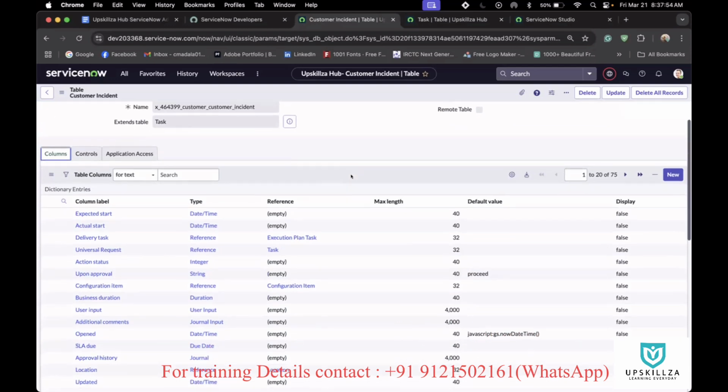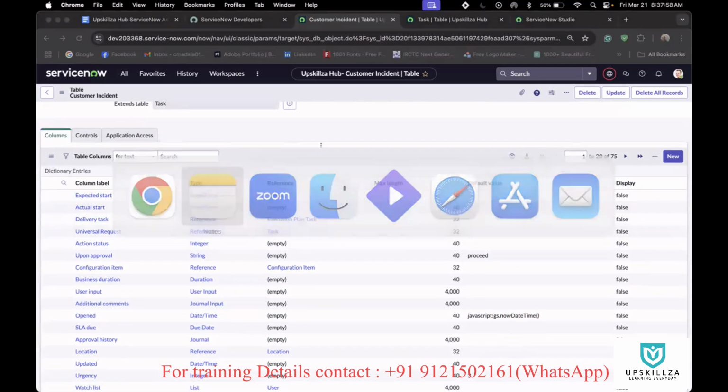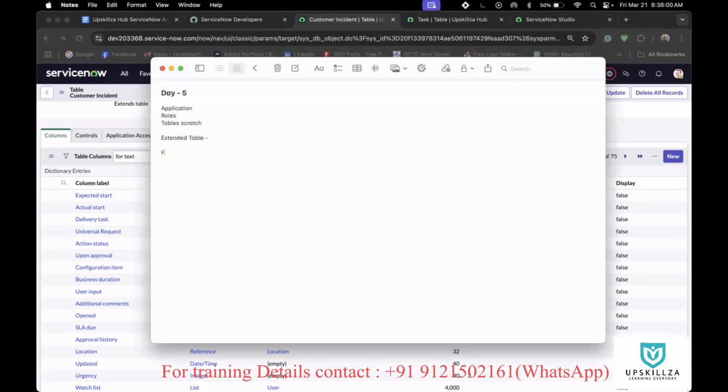Here we have fields and field labels. Next topic, using the dictionary entries.